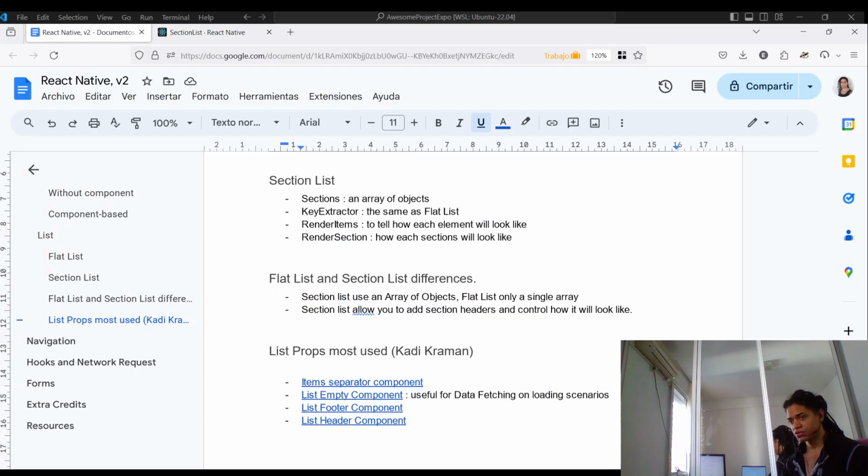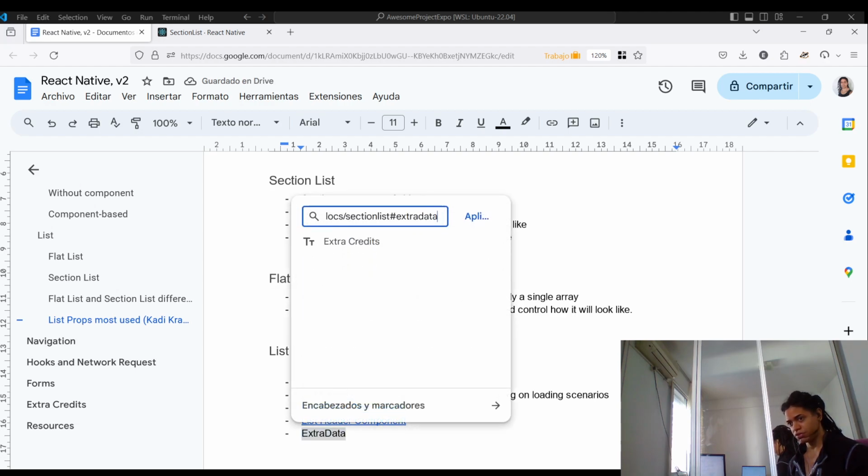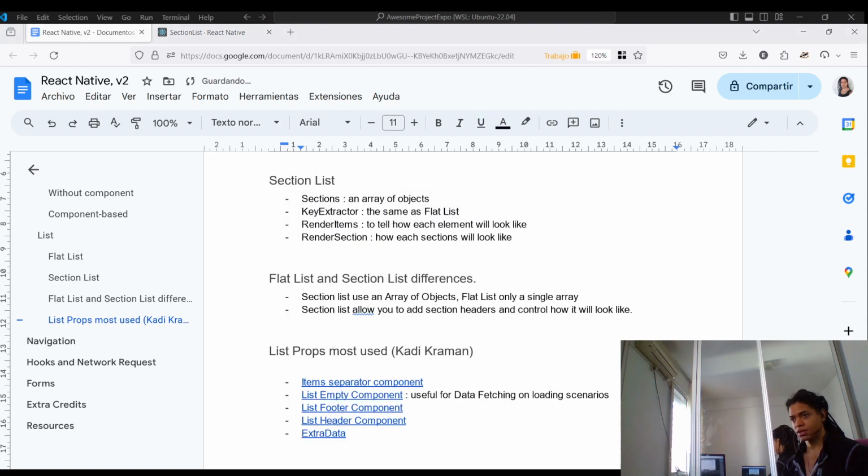So what she mentioned here is the extra data. So that's something that might render different things based on something in your environment that's not the data. If the render item function that you have renders different things based on something in your environment that's not the data, you'll have to put these things in the extra data. So that's something that might save you some hours of debugging. I wish someone had told me before. I spent hours on this.